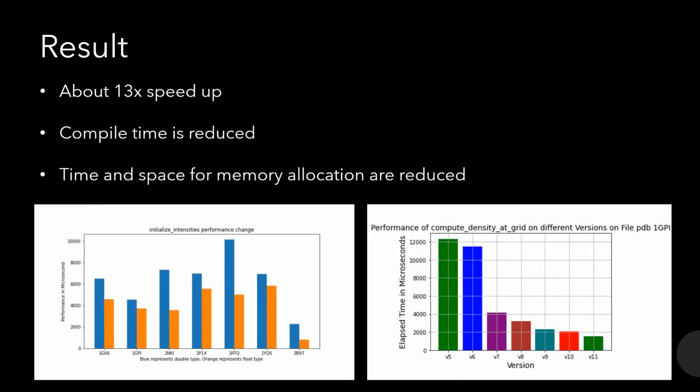In the right chart, V5 represents last year's code. In the sixth version, if statements were eliminated and a lookup table was created. With that, a speedup of about 10% was achieved. In the seventh version, redundant calculations were dropped by assigning them into registers. A speedup of about 3 times was achieved. In the eighth version, fastmath was applied for the cos, the power, and exponential function. In addition to the seventh version, a speedup of about 33% was achieved.